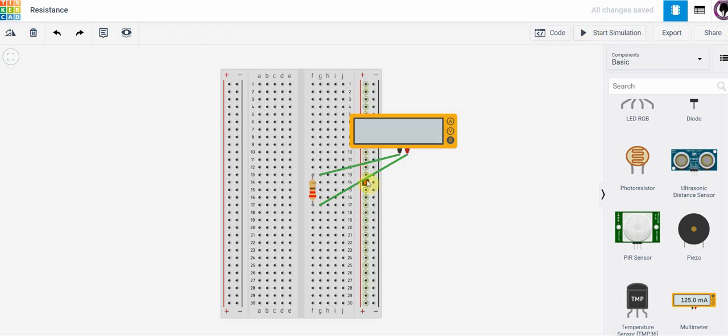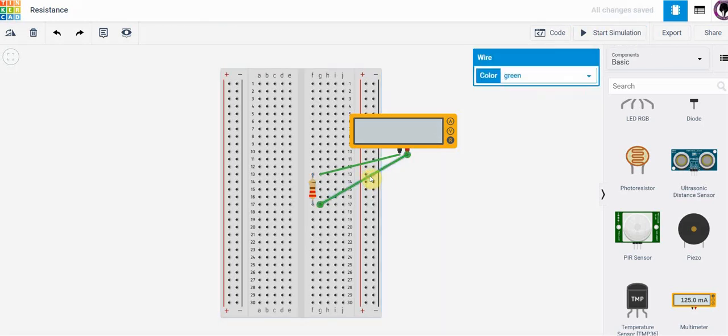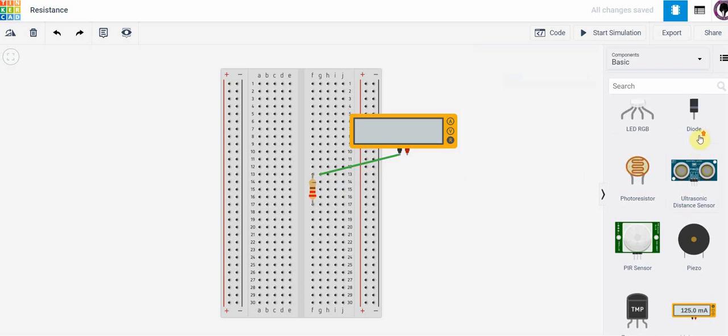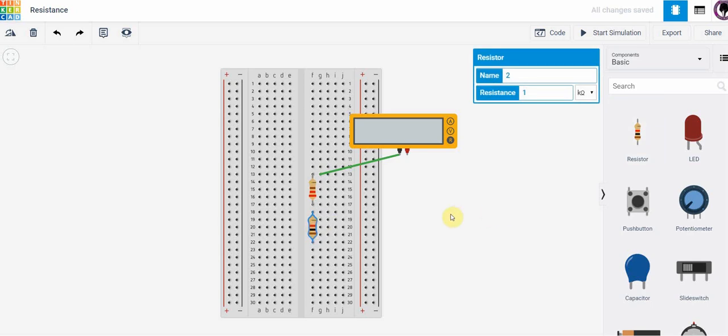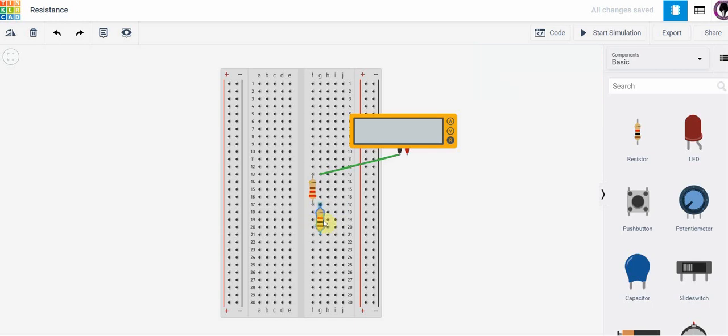Now, if I stop the simulator, and I'm just going to disconnect or take out this wire here, let's bring in another resistor. I can connect another resistor on this breadboard, and if I want to connect them together, I need to put them in a certain fashion. If I put the resistors like that, right now, they're not connected together. In other words, electricity could not flow through this resistor and this resistor because they are not connected in the same row. This would be an open circuit. So make sure that when you do this, you bring it so that one of the terminal ends is in the same row as this one here.